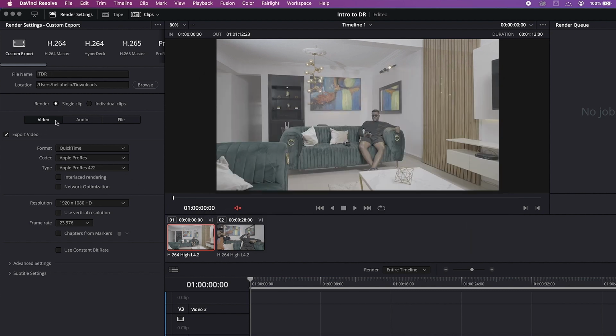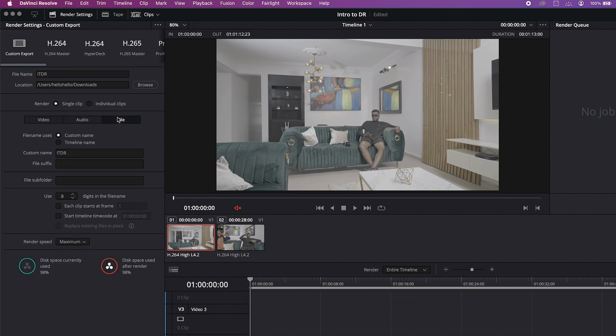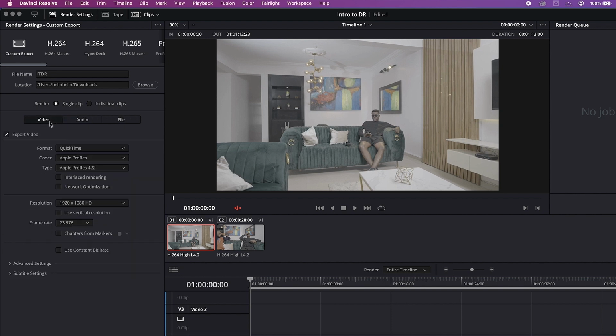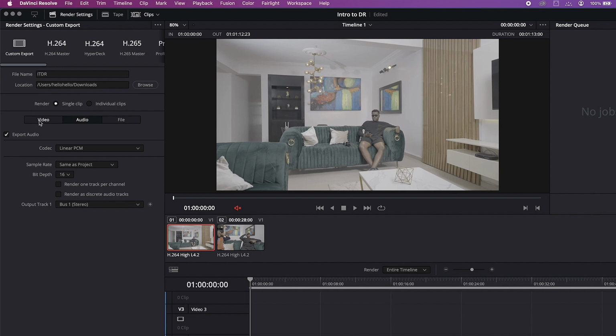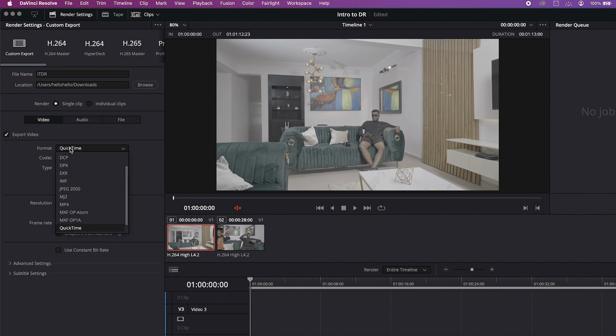On our video we get video, we get audio, and we get file. But we will deal with video alone and audio. So for video, e dey QuickTime. Then the codec dey for Apple ProRes. I don't advise people to put am for uncompressed because this thing go too high.